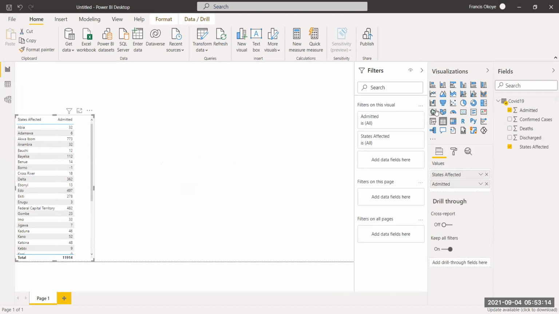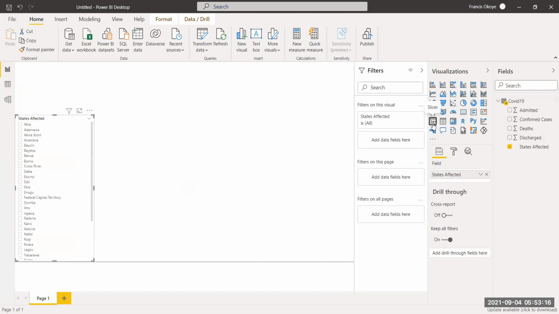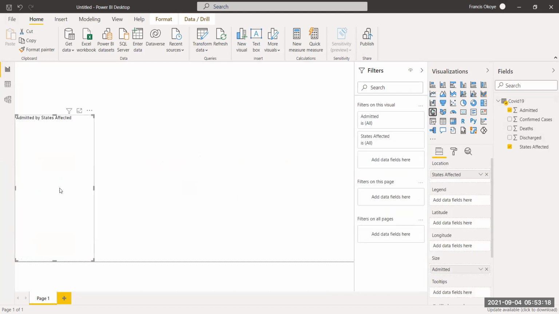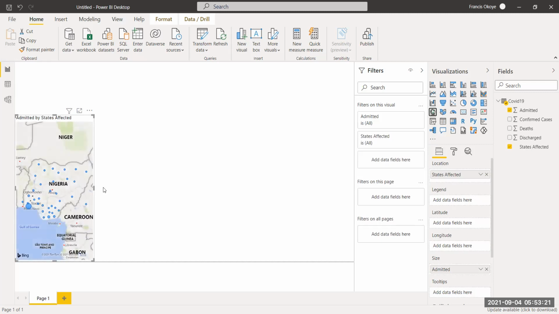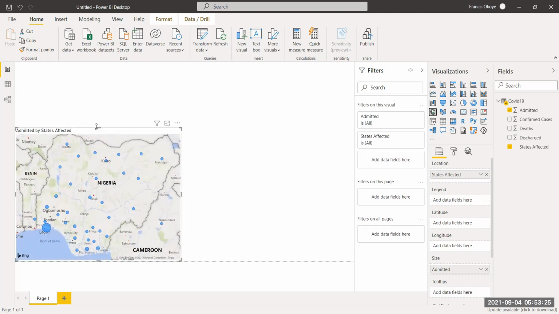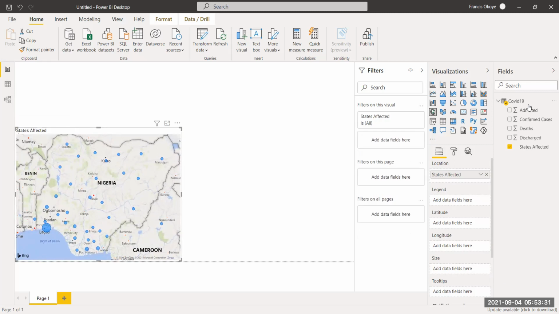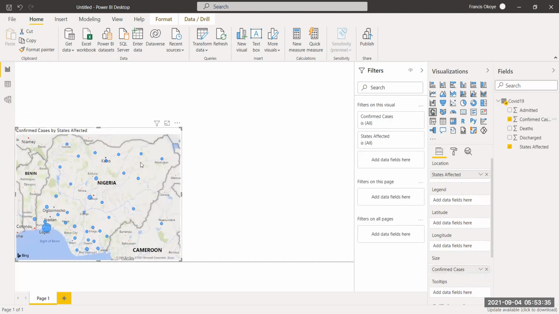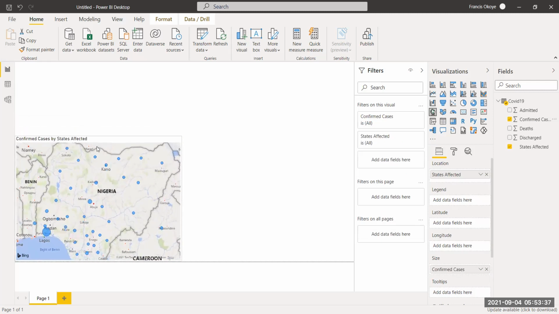So if I want to put the visual of that, or I take the visual, can you see? That's the map of it. But if I don't want it, I can switch it to, let's say, confirmed cases. Take it to the size. Confirmed cases.